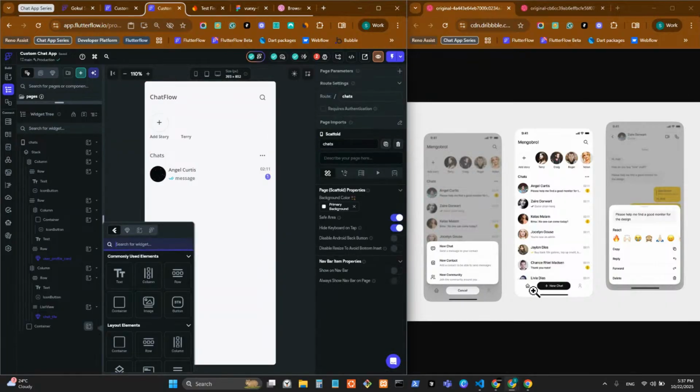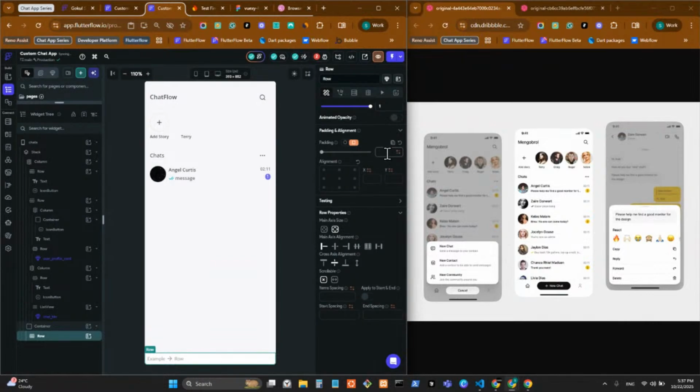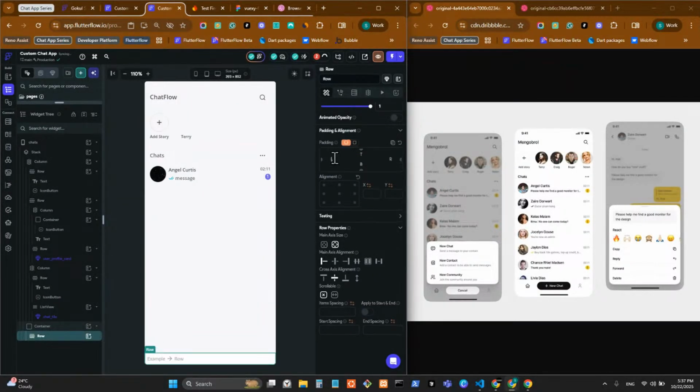I'll add a row inside it here, and keep a padding of 16, or we need more on the side, so we'll have 24 pixels on the left, 24 pixels on the right, and 16 on the top, and 16 at the bottom.